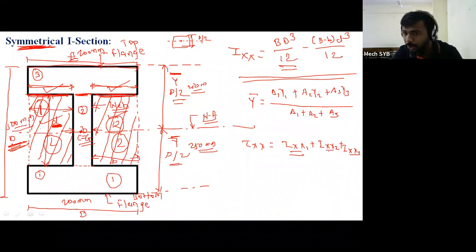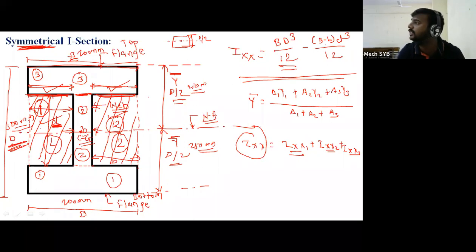What is Ixx2? Moment of inertia for section number 2 only, म्हणजे वर्टिकल रेक्टँगल साठी. आणि Ixx3 means moment of inertia for the section number 3. मग ह्या तिन्ही सेक्शनचा मोमेंट ऑफ इनर्शिया सेपरेटली आपल्याला फाइंड आउट करावं लागणार, त्याची बेरीज करावं लागणार आणि ती केलेली बेरीज म्हणजे तुमचा काय येणार आहे? टोटल मोमेंट ऑफ इनर्शिया फॉर द आय सेक्शन. म्हणजे आपलं कॅल्क्युलेशन वाढणार आहे. बरोबर आहे? सेपरेट Ixx1 करा, सेपरेट Ixx2 करा, सेपरेट Ixx3 करा आणि त्याची बेरीज करा आणि मग तुम्हाला टोटल मोमेंट ऑफ इनर्शिया मिळेल. सो दिस इज ऑल्सो वन फॉर्म्युला वी कॅन गो फॉर.